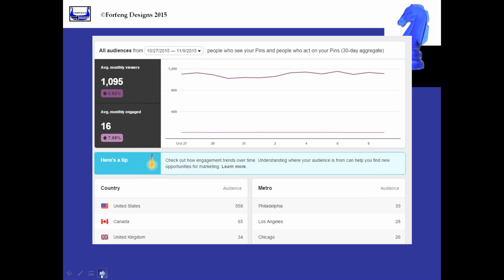If you look at an active account, it's a good way to test this once you have been on it, because it will go back and you can see statistics from when you started, and you can see your engagement levels. And that's important because, like all social media channels, you need to benchmark where you're going and see whether it's worth your time.